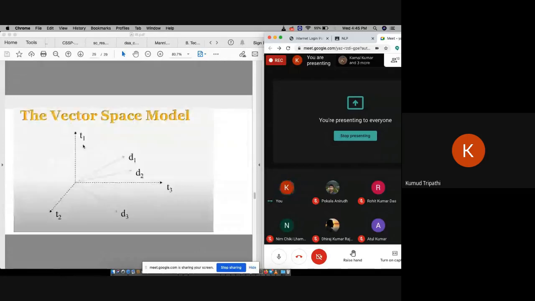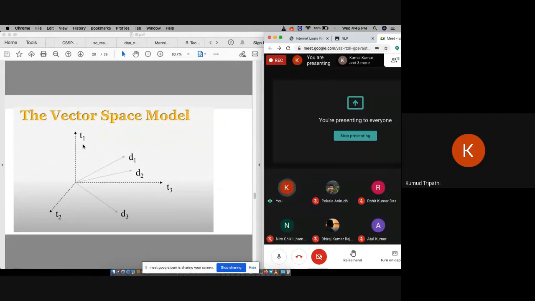Now, the other main topic of information retrieval is the vector space model, VSM. Documents are typically represented in the vector space model. Here you can see we have a three-dimensional space, right? Cosine similarity, yes, we will reach there, but before that, this is representing a three-dimensional space.